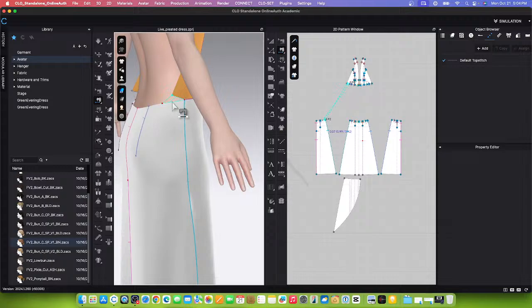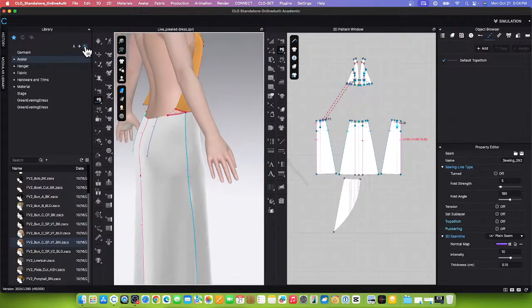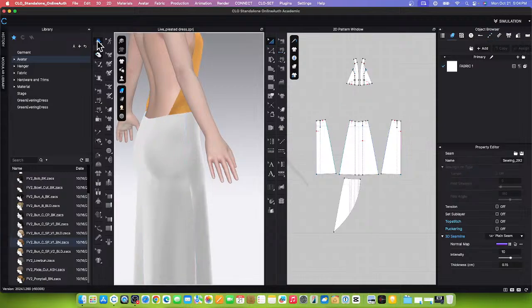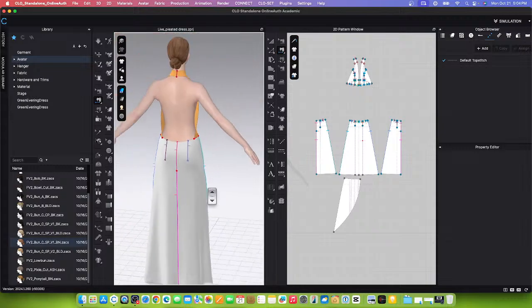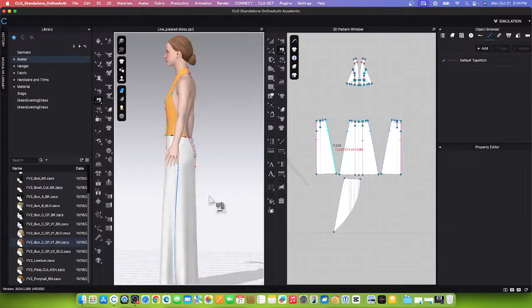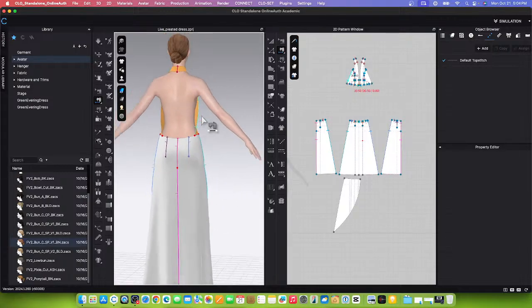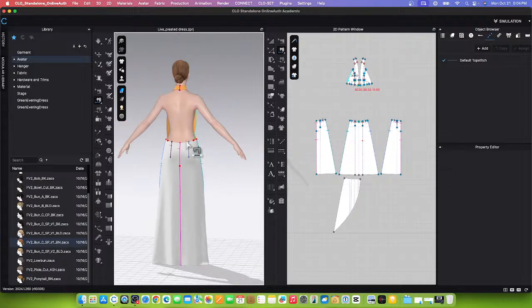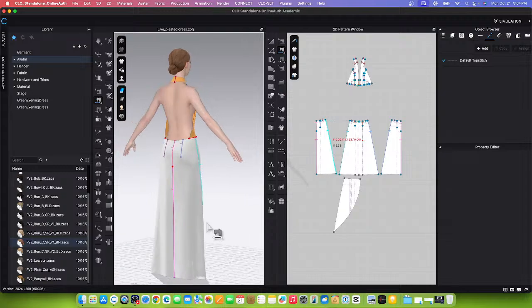Click right here and then be sure the sewing lines here are parallel, and then let's simulate, and there you go. So far the dress is fitting really well onto the avatar. So next we need to apply the elastic here, as well as create the lining and apply the zipper right here, and we are almost done.